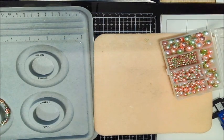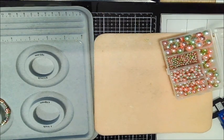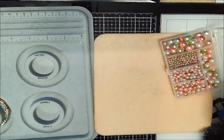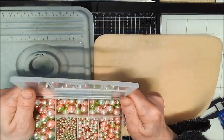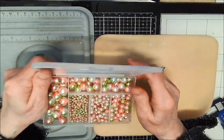Last week I did a haul from BeebeeCraft showing you what all I got, and I told you to be on the lookout for a video using the product. But the first thing I want to show you is this case here with all the beads in it. I love these beads, they are beautiful.